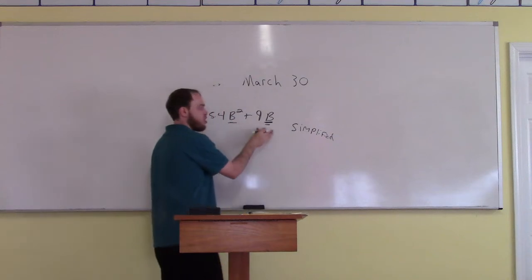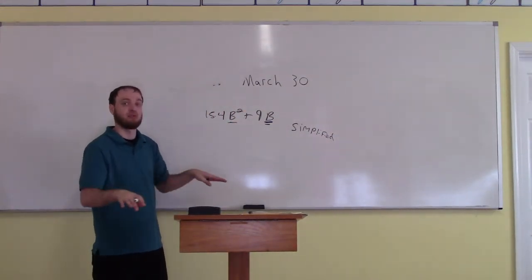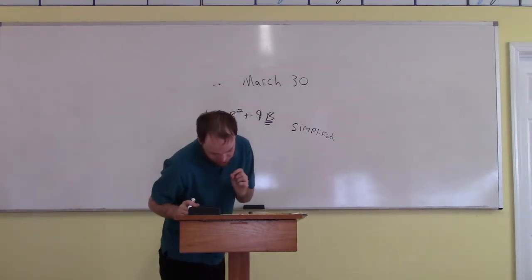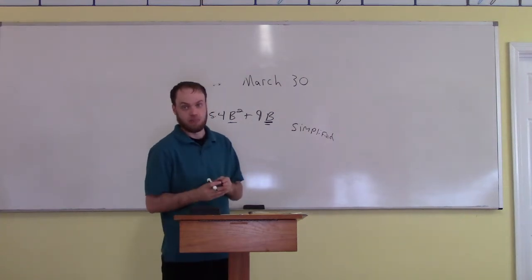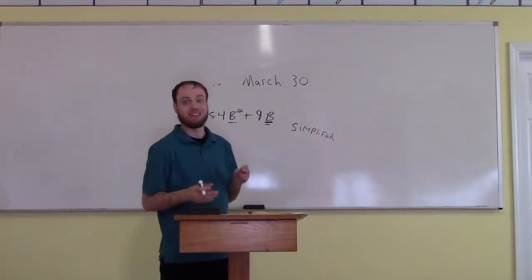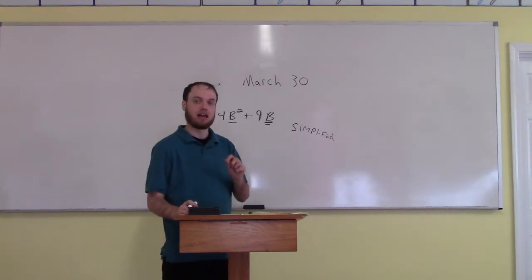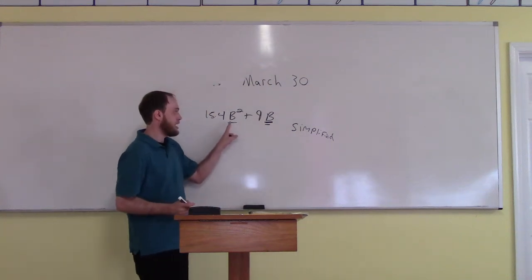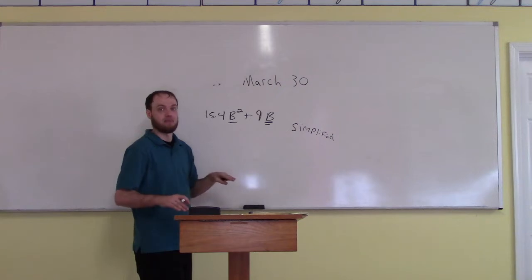That's as far as you can go with it. That would be our answer if we were working one through, because we can't combine anything. That's as simple as it can get. So if they're the same, it's not simplified because we can combine them. If they're different, then that means it's as simplified as it can get. So first try to determine if they're like or unlike, and then that'll lead you to simplified or not simplified. So again, simplified is when they're different and we can't combine them, and so that's as simplified as it can get.